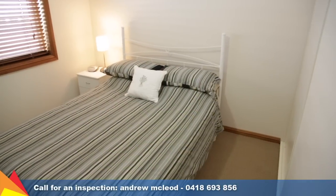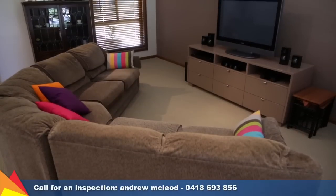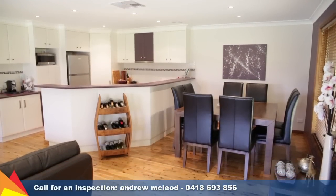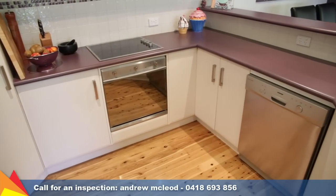The well-thought-out floor plan offers three bedrooms, all with built-in robes, and the main has a walk-in robe and ensuite. There are two separate living areas, including a formal lounge room, plus a spacious, light-filled living and meals area. The modern kitchen has stainless steel appliances, including a Smeg underbench oven, electric cooktop and dishwasher.